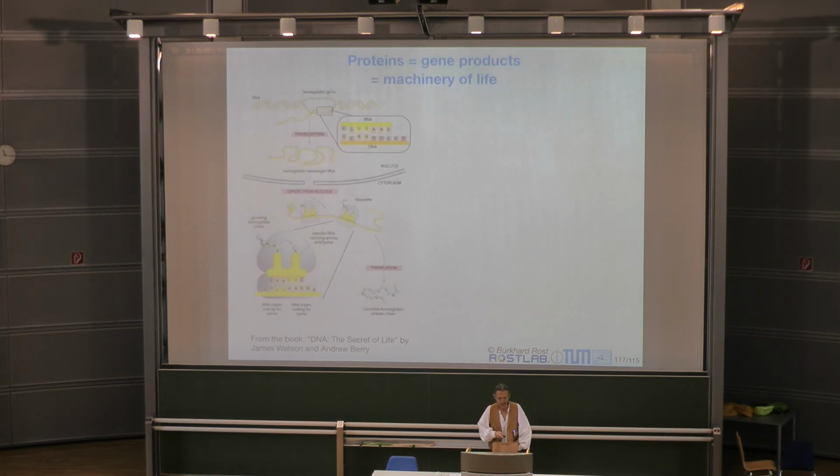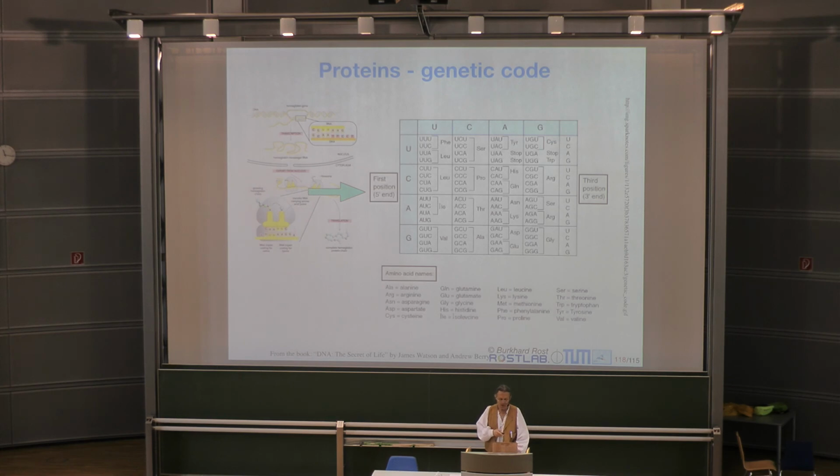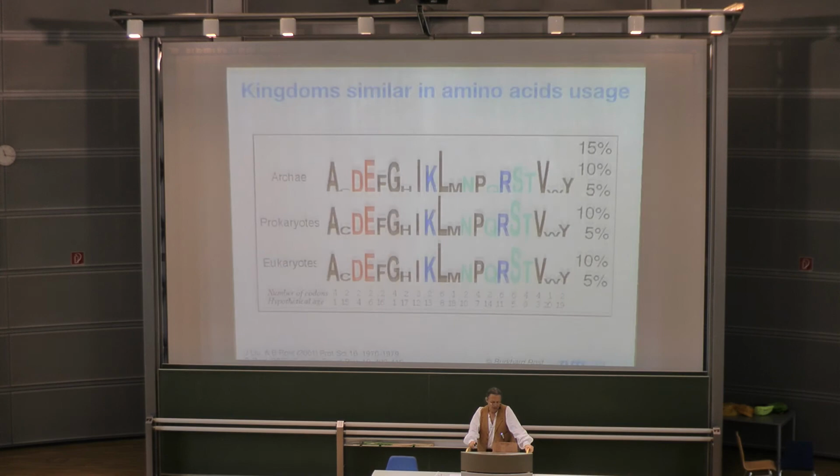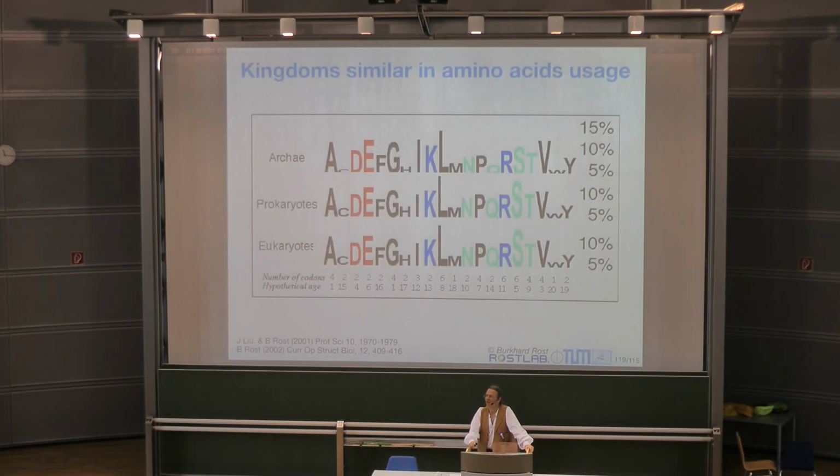Again, proteins are the machinery of life, out of the genetic code. Now, one thing I can ask is, when I look at different kingdoms, eukaryotes, bacteria, and archaebacteria, so different types on the tree of life, what is their usage of amino acids? When you look at the entire sequence of the entire genome, or all the proteins, do they use the same amino acids? What do you believe? Bacteria and eukaryotes, they do, because they're all life, you say. Is that what I understand in the way you wave? Of course they do.